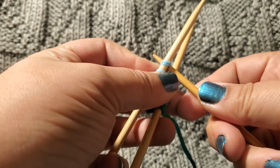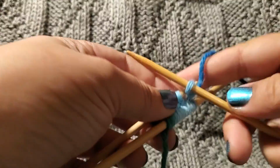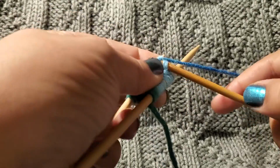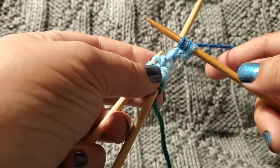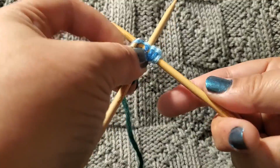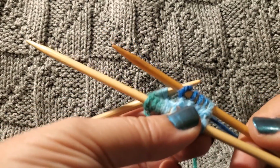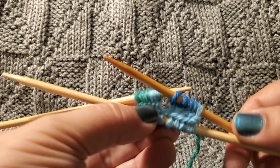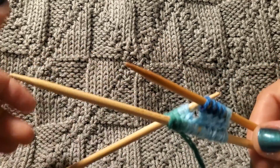So you go under, round, knit one. Now since I'm going to be using double point needles, because that's what I prefer to use, I'm just going to do 5. 2, 3, 4, 5. And as you can see, right there, it's nice tight. It's about as tight as a cast off or so. And you just keep going all the way around.